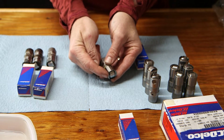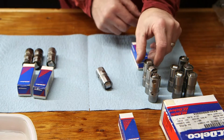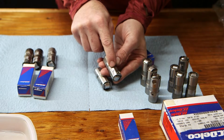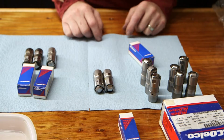It's got a gouge in the side here. It feels like it was dropped on concrete. And one of these other ones, this one, has a ding in the ground surface right there. So these two lifters, they're not going to go in my engine either. So let's take a look.